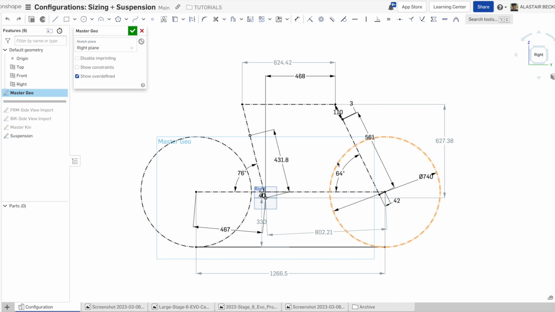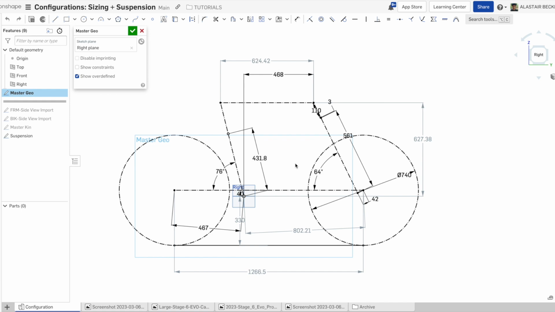We've got our fully defined geometry skeleton with all the useful information. It's not got all the information, but it's got the fundamental and essential information to help progress to the next step. So like I say, if you didn't see that video or you don't understand everything you see on the screen right now, go back, watch episode 1. It's only 15 minutes long. That'll get you up to speed.